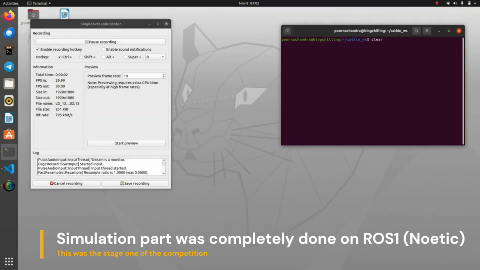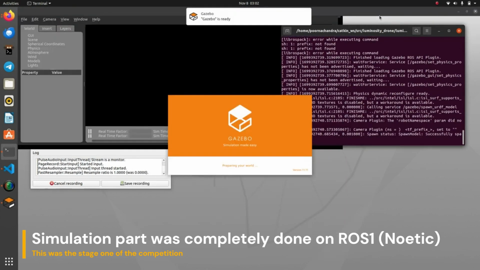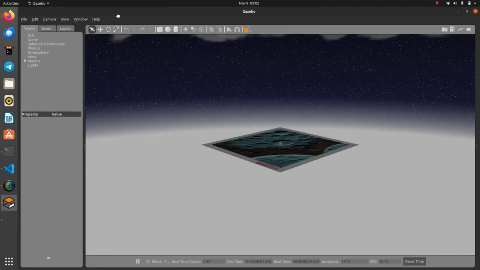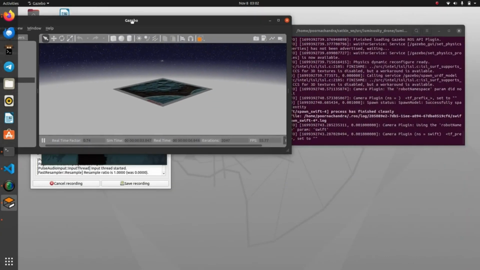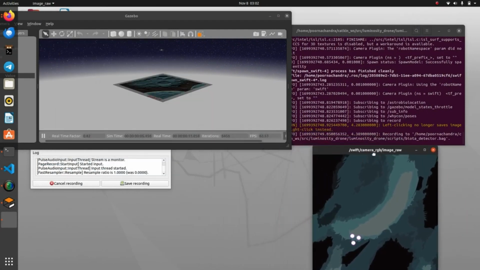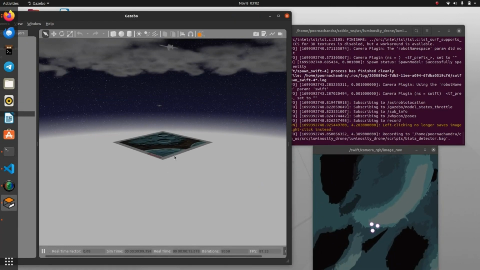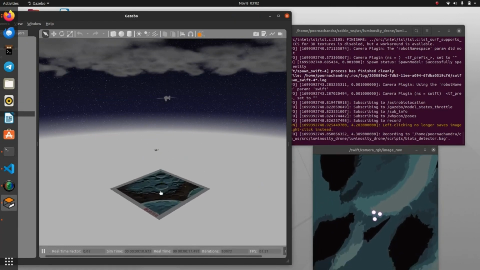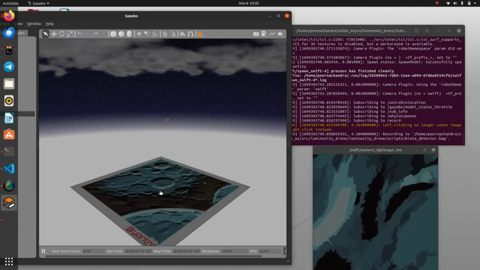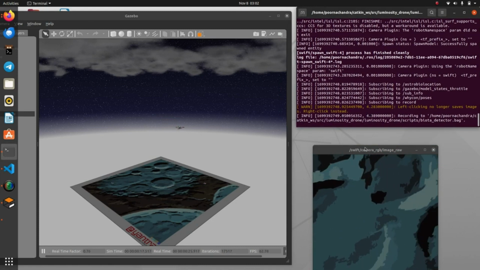Now let's look at the live demonstration of what we were able to achieve in stage 1 of the competition. Here we are using ROS and Gazebo to simulate the entire drone environment. So as you can see, the drone follows a search algorithm in the map and it detects the organisms. It tries to center it around its center point, and once it centers, it notes down its location and publishes it to a proper ROS topic.